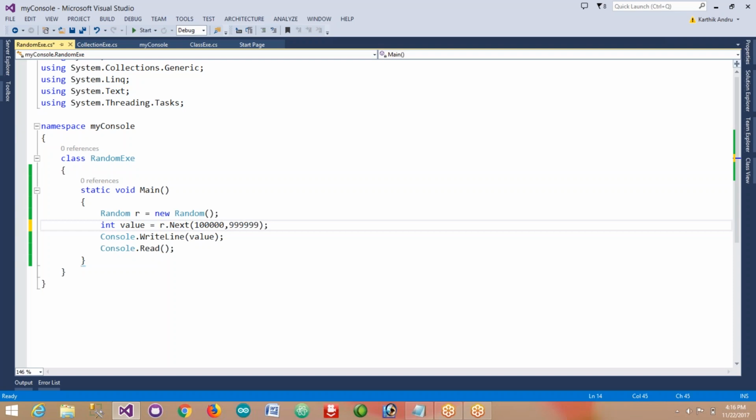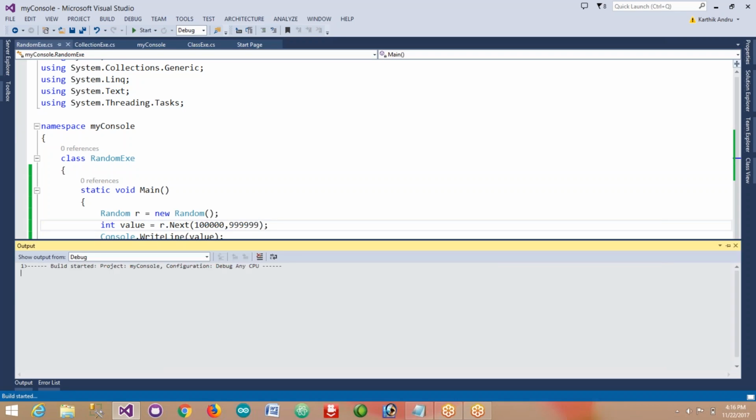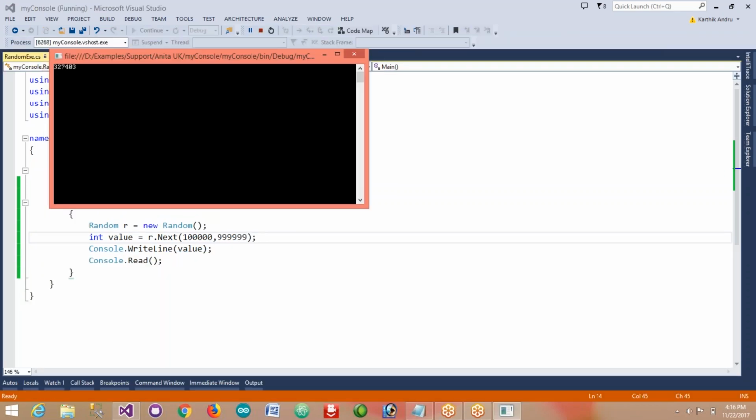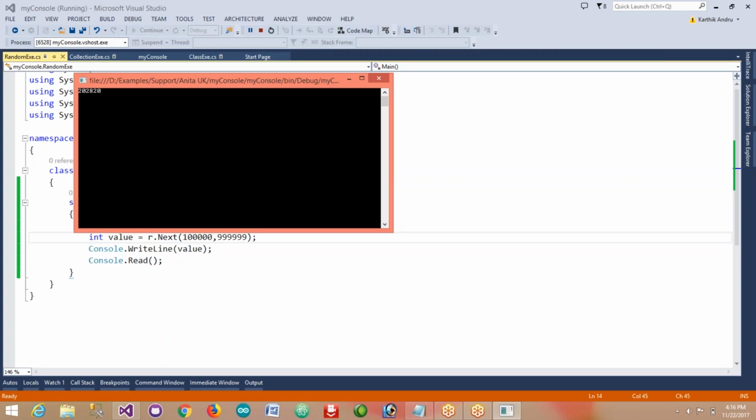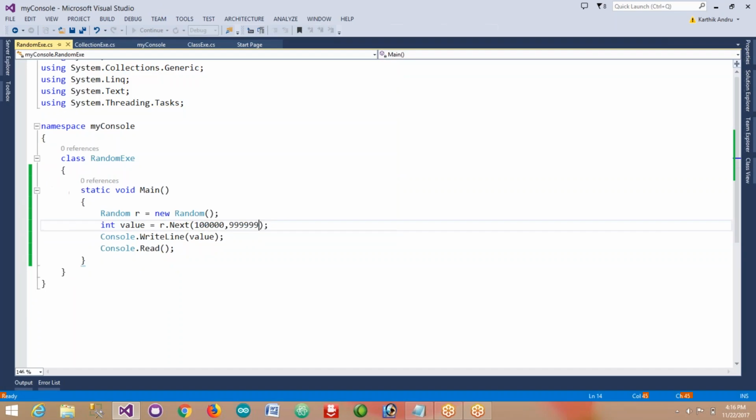Now it picks in between 1 lakh and 9,99,999. Got it? Like this we create OTPs and send them in the real world to the end user. So this is the usage of Random. I hope you understood, right?